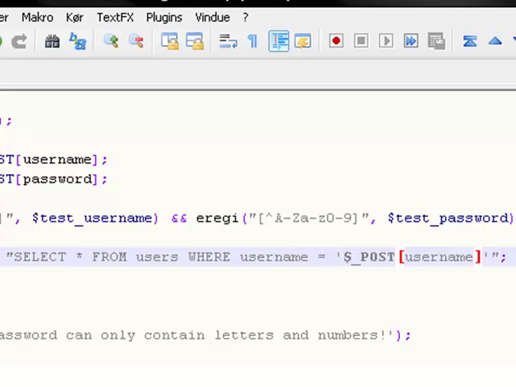It's very important that you capitalize SELECT, FROM and WHERE, and also remember the single quotation marks around the post thing, and the multiply star.